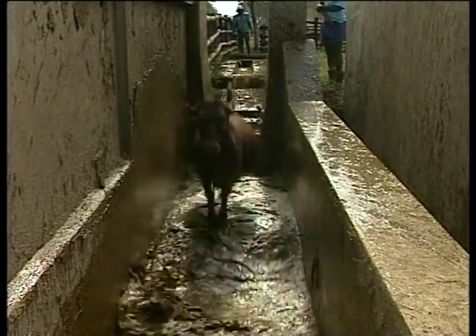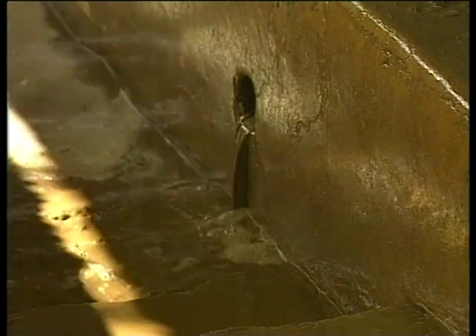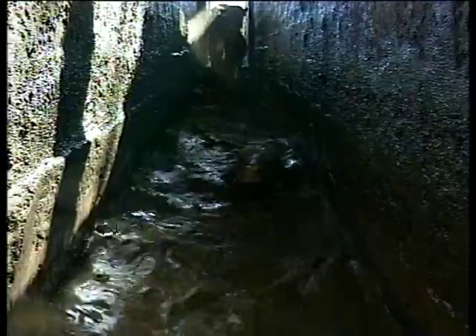A roof over the dip helps to prevent flood water getting in, and good splash walls reduce waste. The dip should be designed so that the cattle jump rather than slide in. The exit race and pen drain towards the dip tank so that any dip wash dripping from the cattle is not wasted. The excess wash returns to the tank through a drain hole which is plugged at the end of dipping. If it isn't plugged, the dip could get flooded with storm water — this is a common mistake.